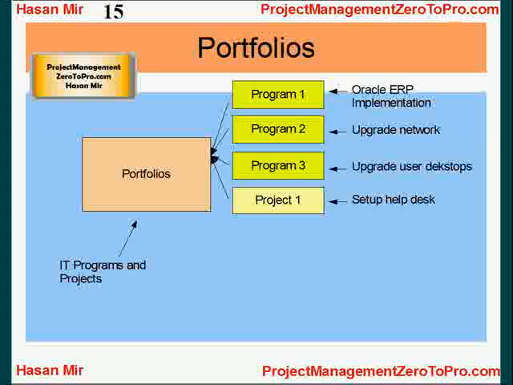Here's an example. Let's say we have one program running that is about implementation of Oracle ERP, which involves implementation of Oracle Financials, Human Resources, Manufacturing, etc. Let's say we have another program about upgrading the network of the company, and a third program about upgrading user desktops of the company. And another one, which is just an individual project, about setting up the help desk in a company. Looks like a big overhaul is going on in this company, and all these programs have been grouped in a portfolio, and this portfolio is about all IT related programs and projects.